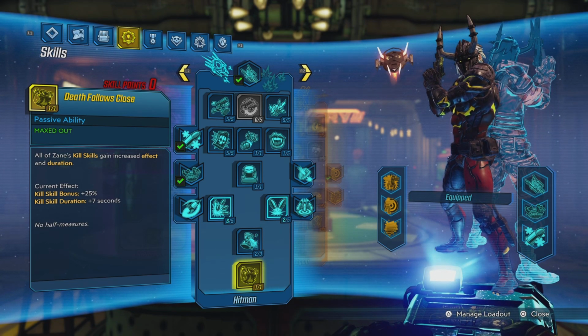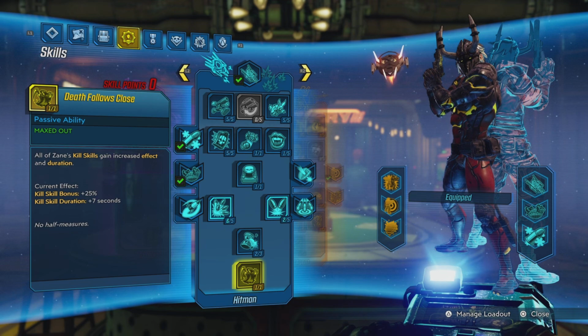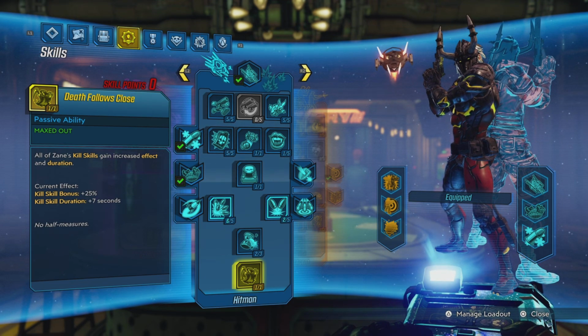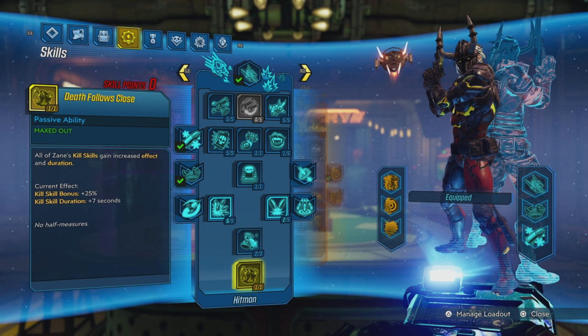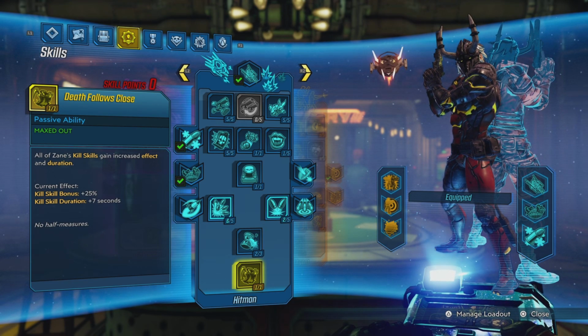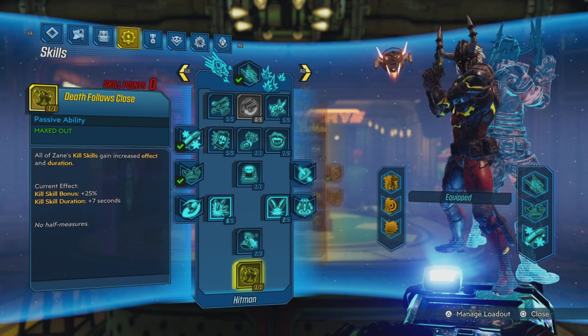So all of Zane's kill skills gain increased effect, which is just great. So we're getting another 25% kill skill bonus and 7 seconds kill skill duration. Really handy to have, and yeah, really doing a good job.